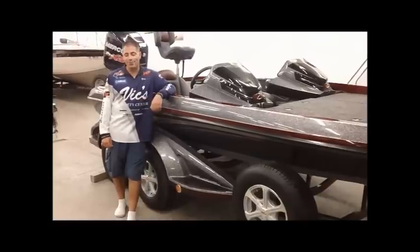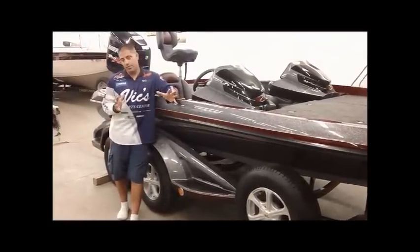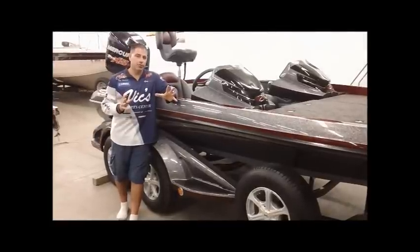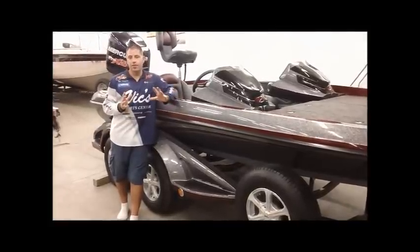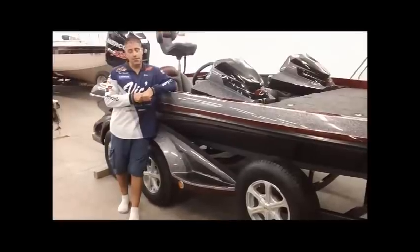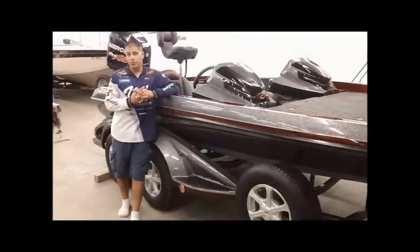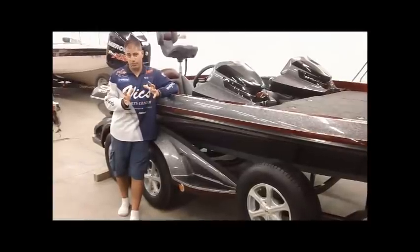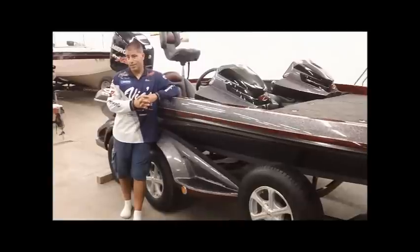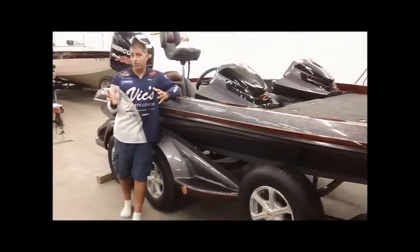Hey, we are here on the outside of this new Z119C, and the thing we want to talk about now is the Ranger trailer, okay? It might not seem like a huge deal right now when you're looking at a boat, but I can tell you that we've been selling boats here at Big Sports Center for about 21 years now, and we are seeing the boats that we sold in the early 90s and late 90s even coming in, and the trailers are completely shot, okay? And we have also taken in old Rangers, 1980 Rangers, 78 Rangers, where the trailers were still in incredible shape.